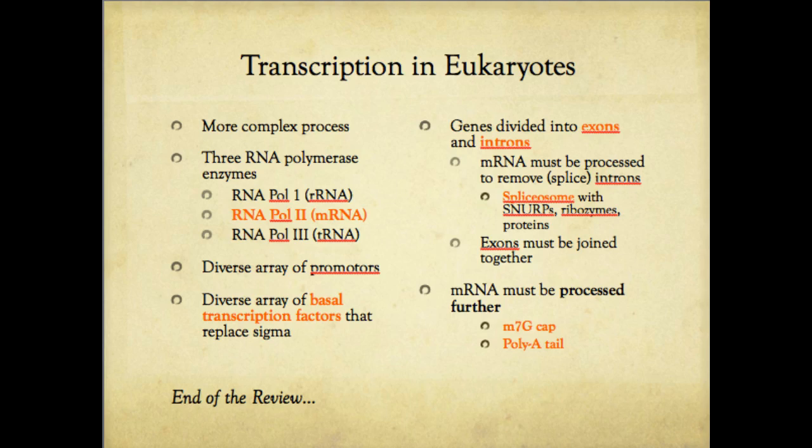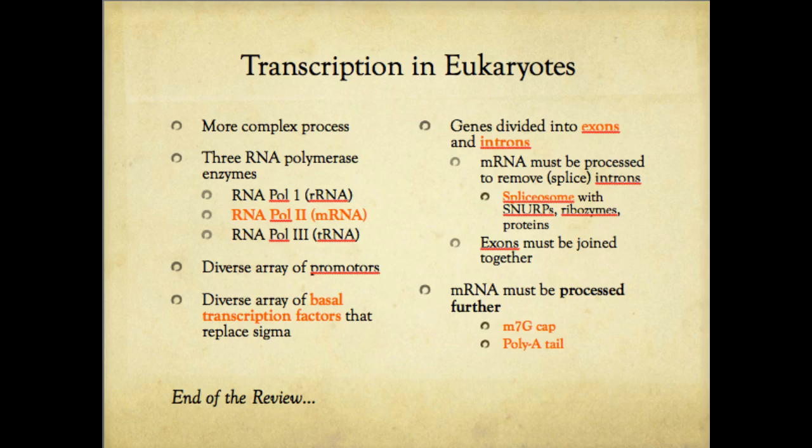A spliceosome. And the spliceosome is composed of a group of proteins called SNRPs and a group of catalytic RNA that are called ribozymes, as well as some additional proteins. So the spliceosome is an enormous machine that does the work of splicing out of the introns. We don't see that in prokaryotic organisms.